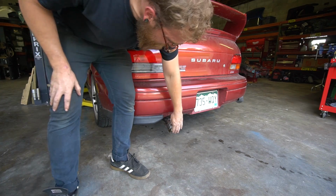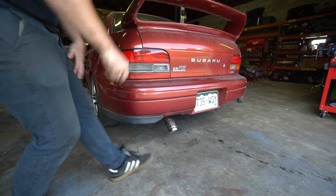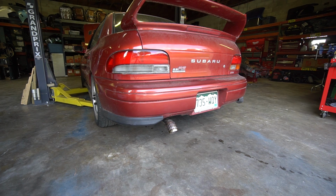It's such a shame that this can't be tucked up higher because it looks kind of goofy, but whatever. The real moment of truth is if the battery's dead or not, because I didn't unhook it.